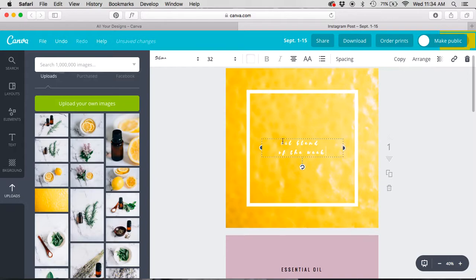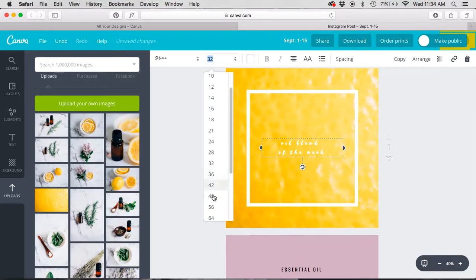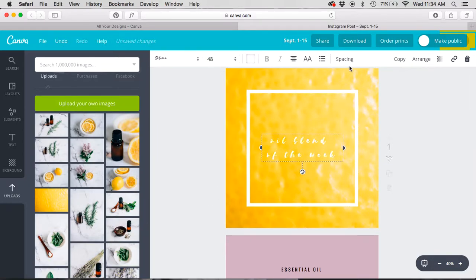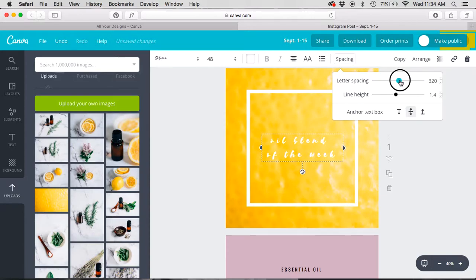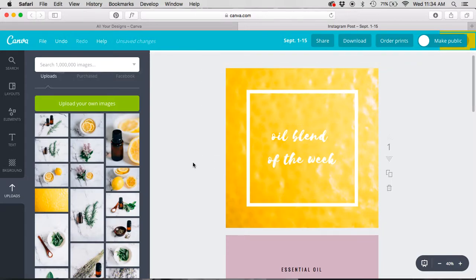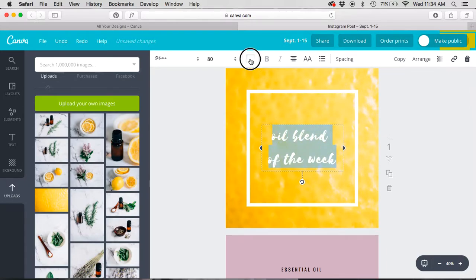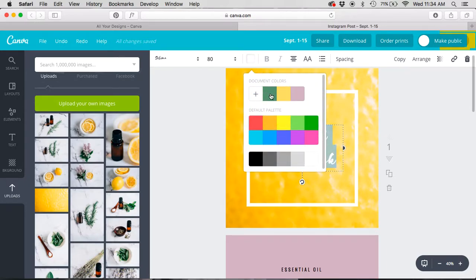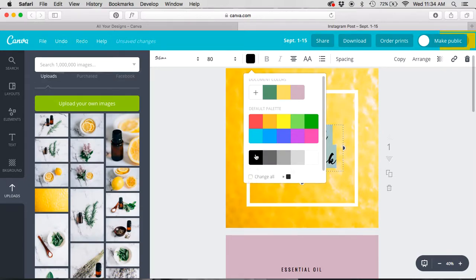And you can see it's super small and everything's kind of spaced out. So we're going to make this text bigger and change the spacing over here in letter spacing. And I'm going to make it even bigger. So that's how you change the text. You can change the color right here. So you can see the document colors are saved here. It doesn't let you save black or white. So if black or white is one of your document colors, you'll just come down here to select that.